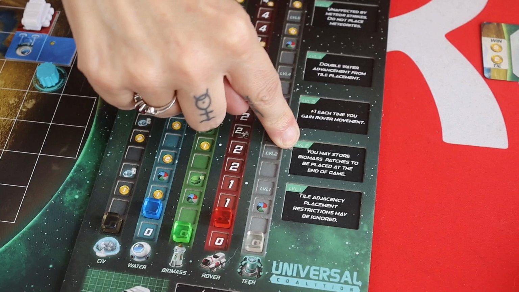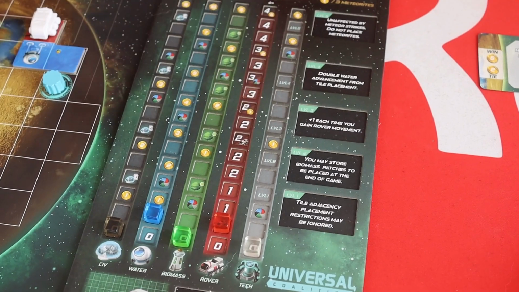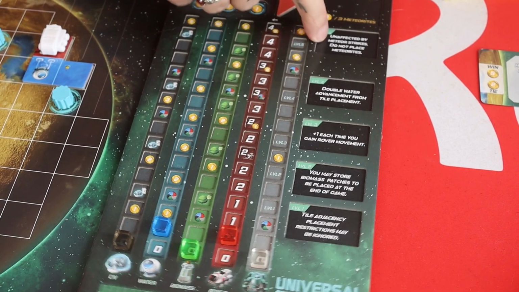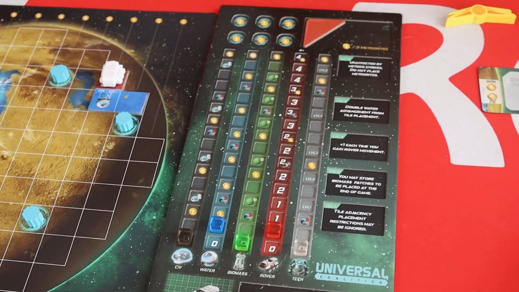You can store biomass and place it at the end of the game, and we'll talk about biomass in a minute. +1 on your rover movement, double water advantage, and unaffected by meteors. So these will all unlock as you move up the tech track.